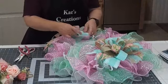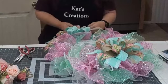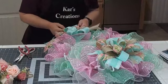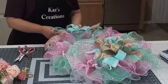I'm just pulling all my loops downwards. I want all my loops at the bottom or off to the side, because if they pop too much, they're starting to cover the sign. So I'm just flipping them all around.